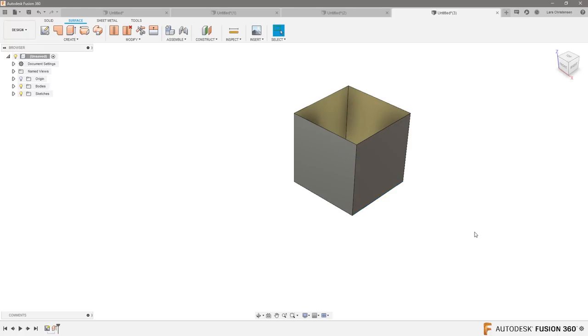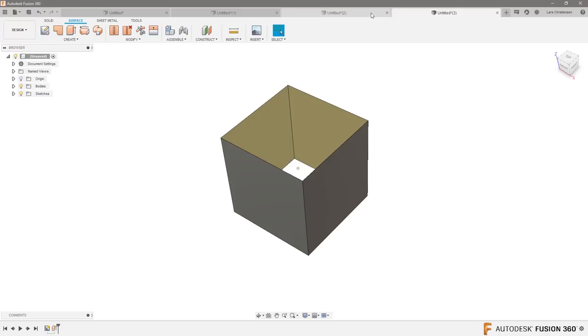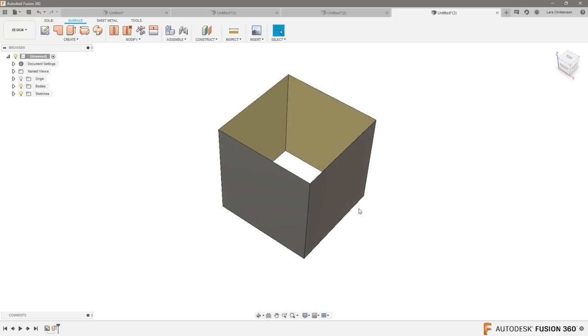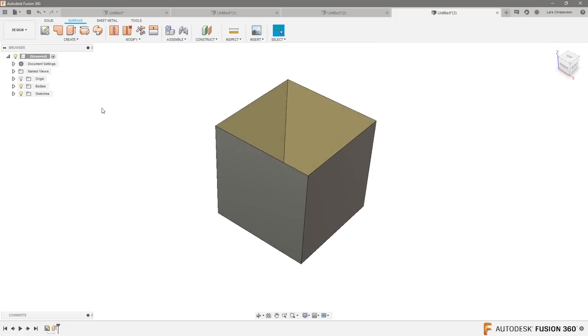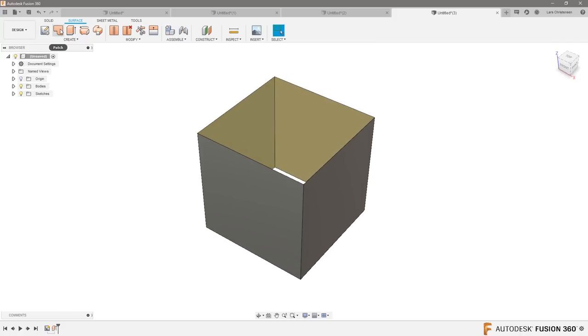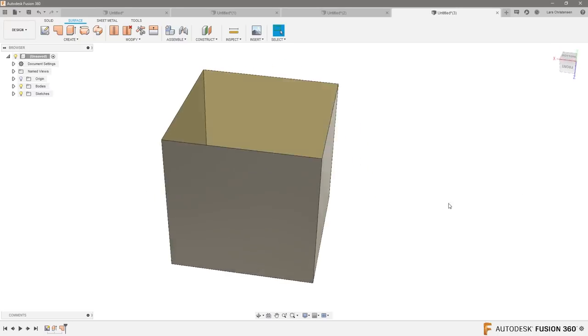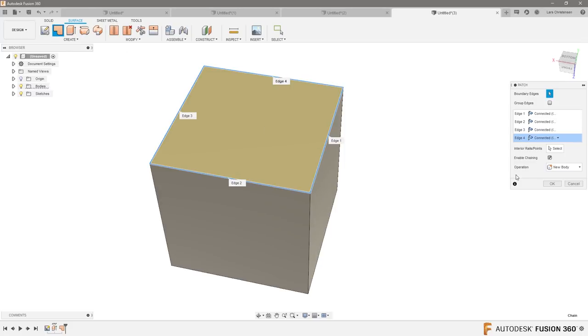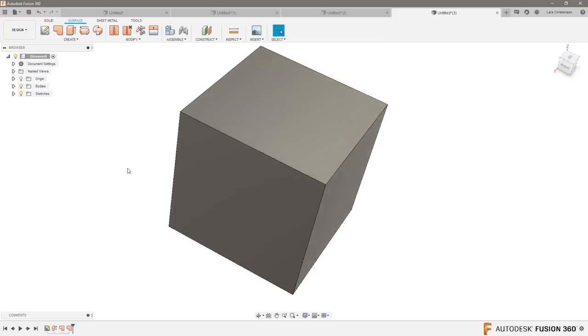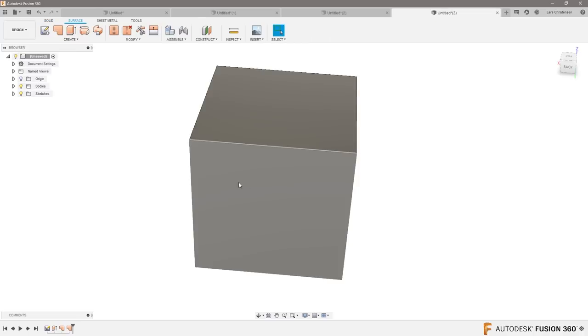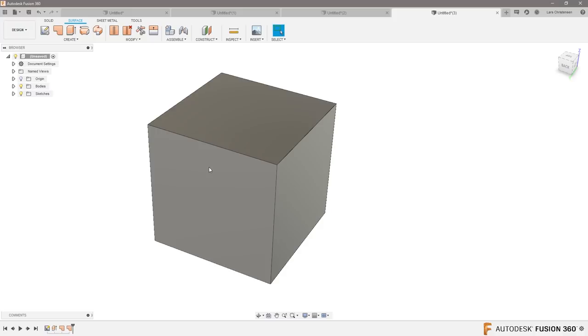Now, when I hit okay to this, you will see that we have something that is very close to our solid model, but it's just surfaces, it's just a shell. So the biggest thing about surfacing is that it's just shells, non-thick, paper-thin, no-thickness walls. But that means if I go in now on the surface body and say I'm gonna create a patch on this top face, and do the same thing on the bottom like this, now we actually kind of have the same cube as you see here, but the difference is that this is solid. This surface body is still hollow inside of it. We just kind of put the shells around it.